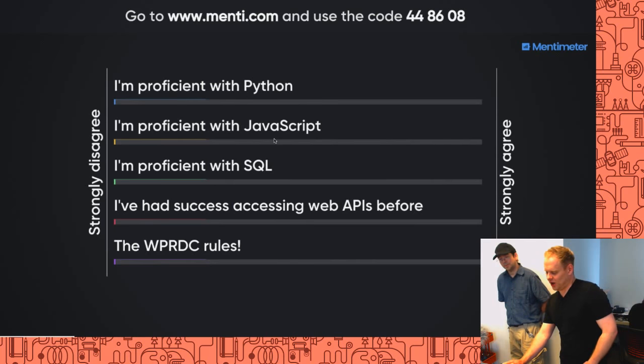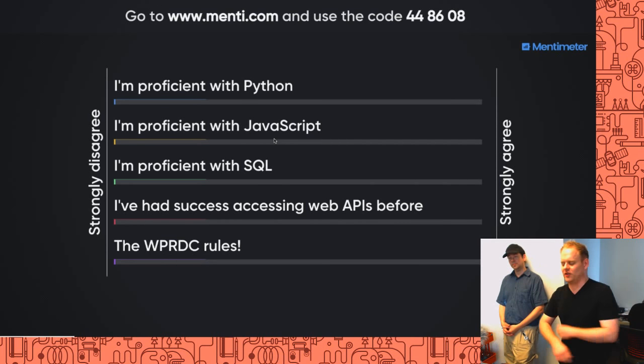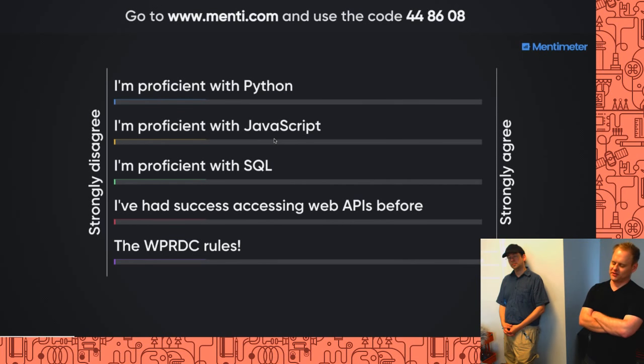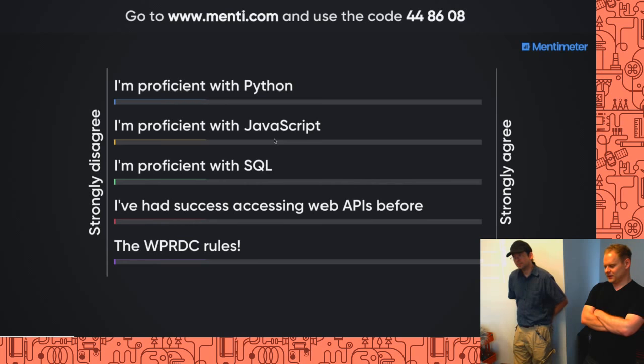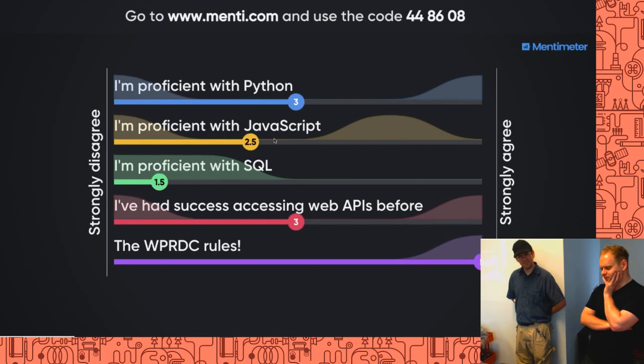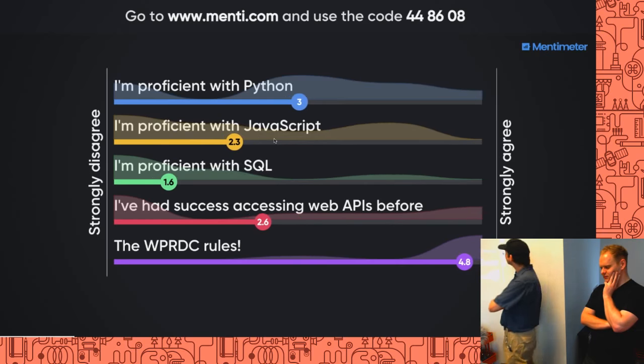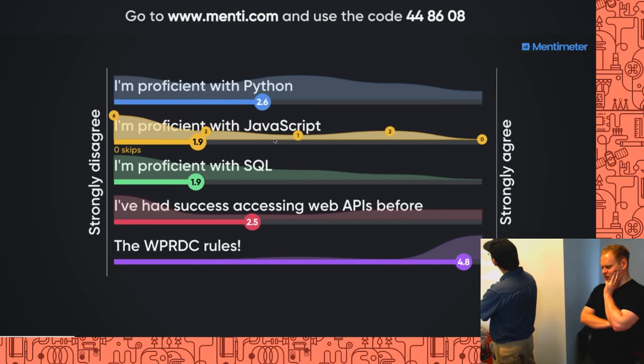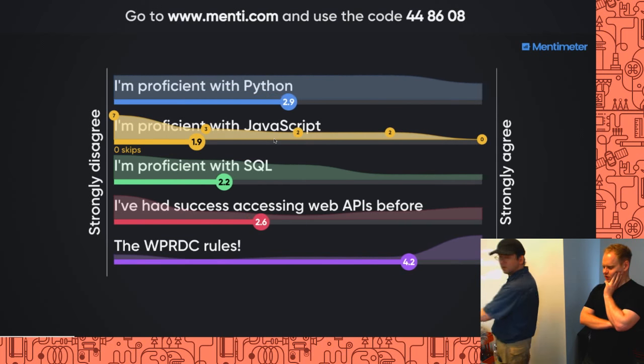I'm going to move to the next one here. This is just to see how comfortable you feel with all of these different statements, like whether you feel comfortable using Python, and so on. Once again, this helps us get an idea of what stuff we can move fast on. Once we get to about 25, I'll move to the next one.